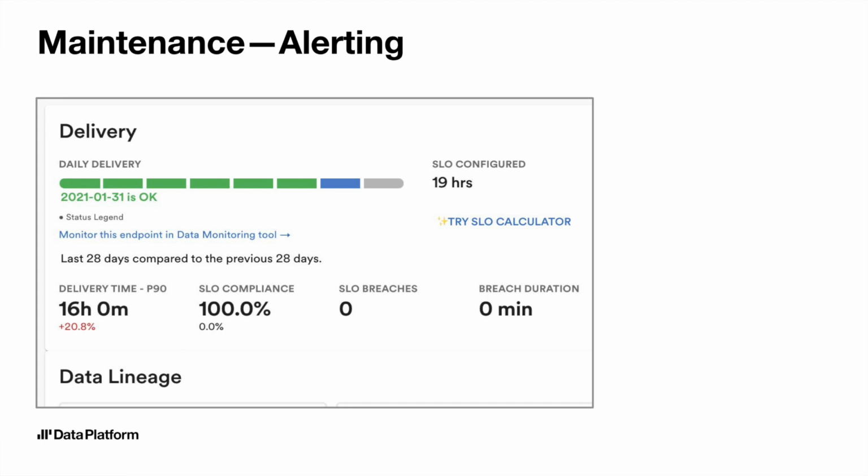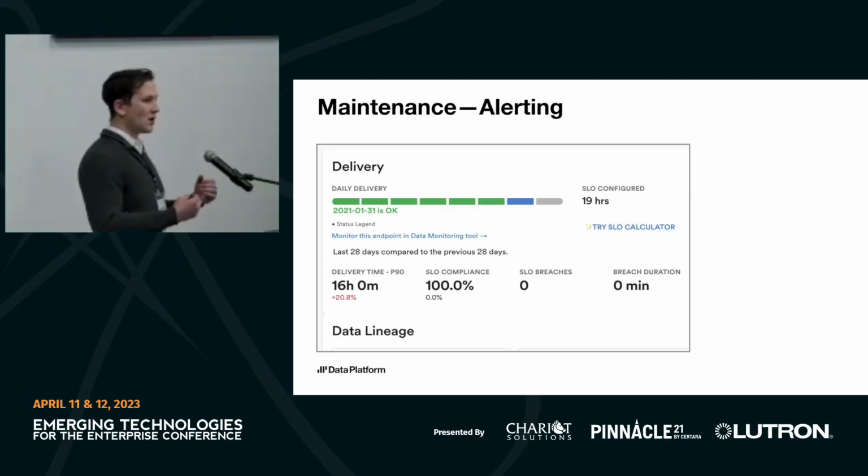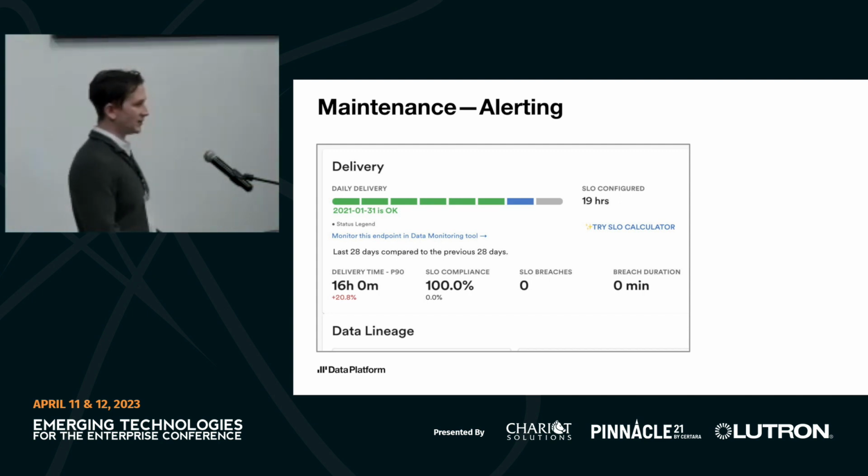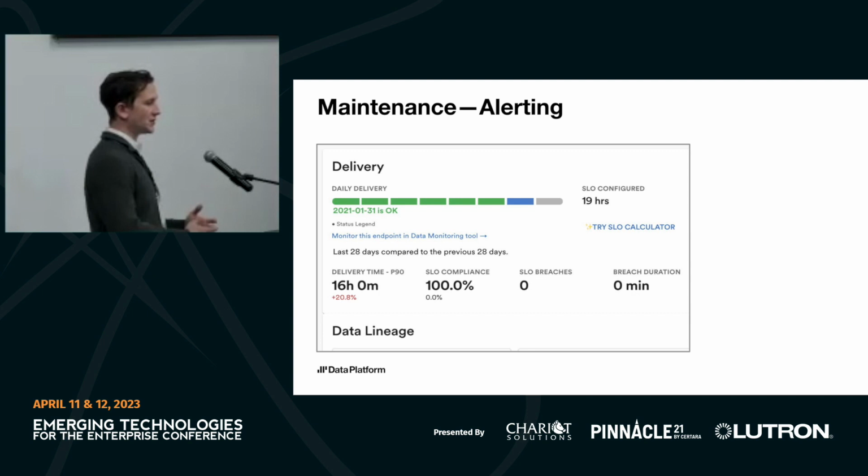Once our changes are in production and we're running with them, we can then move to the process of how do we maintain this data going forward. Part of this is setting up our alerting. Our alerting is what we use to determine, is this data being delivered in a timely manner? Here we configure the different SLOs that should be expected from this data based off of its sources and what data we're using. And we can also use that to set up different PagerDuty alerts so that the insights team is alerted when those expectations are not met.